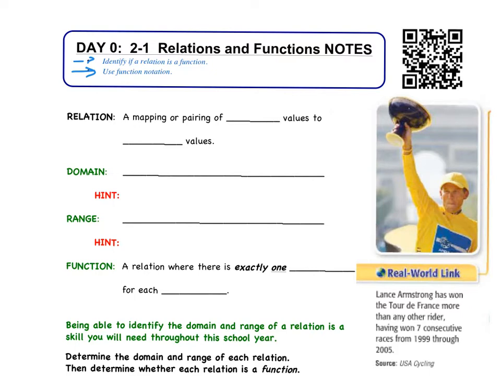A relation is a mapping or pairing of input values to output values. You've seen this before. Input, what we mean is x values. Output, we mean y values. So we're looking for points x and y.